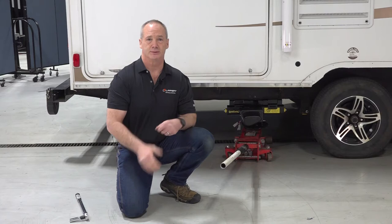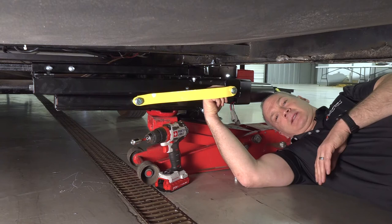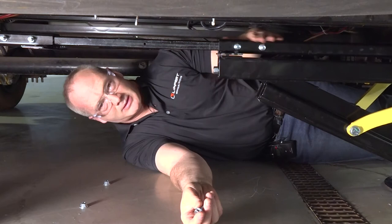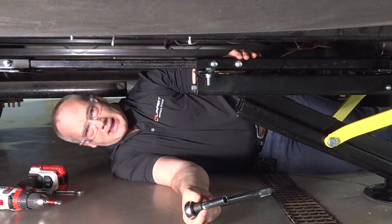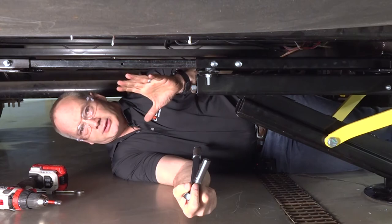Now that we have the C-jacks flush with the bracket, we're gonna wanna line up those holes so we can install those six 3/8 inch flange bolts into the bracket, four on the outside and two on the inside. We're gonna finish this up by putting the last two flange bolts on the back of the jack. Now that we got all six bolts securely fastened to the jack, we're gonna go ahead and torque those bolts to 23 foot-pounds. Next, we're gonna go ahead and install the other jack on the other side.